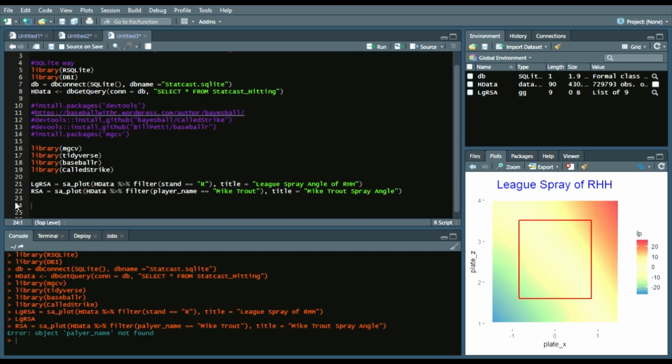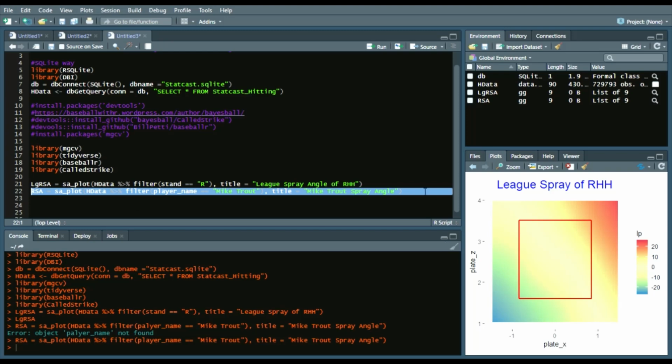And I'll run this, and I'll show you a side-by-side plot real quick. So we have the RSA in. Now we can install or call ggpubr. Now there's two different ways you can do this in terms of arranging multiple plots side by side or up and down.